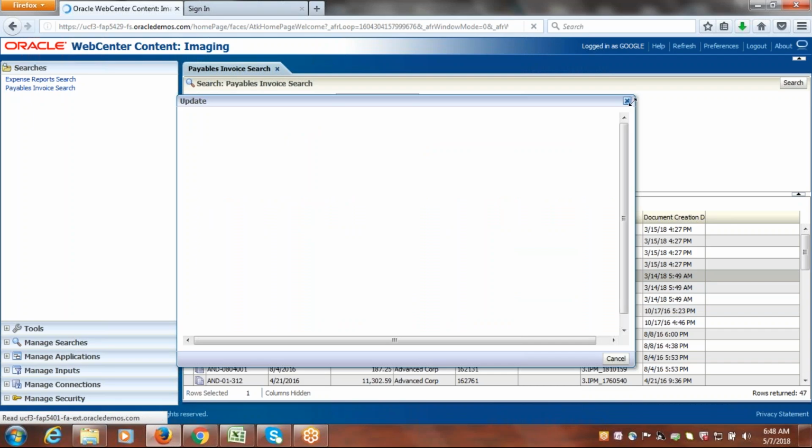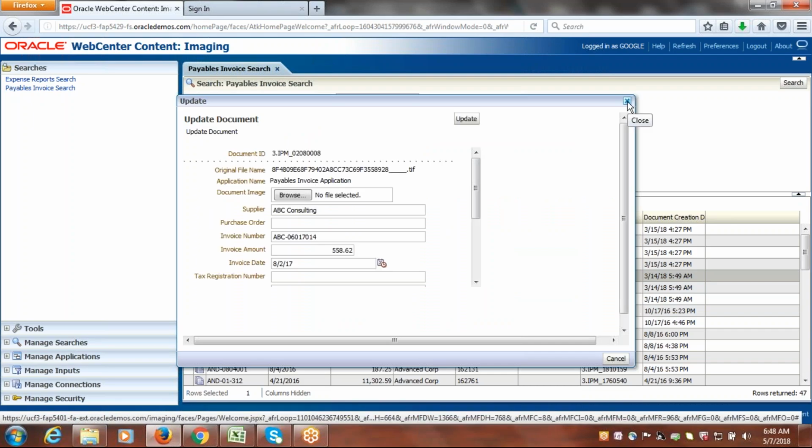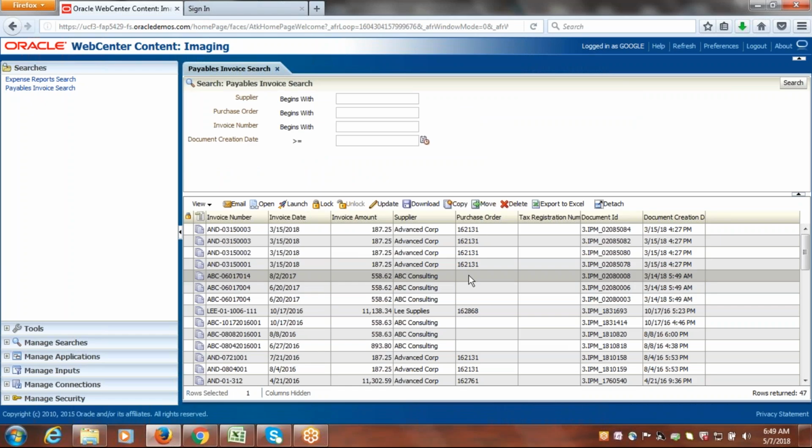If the PO number is there, then only the system can understand which PO this has to be matched with. When you are creating an invoice in accounts payables, you have to match. If you want to match, the PO number is required. Otherwise, it just goes through the process of standalone invoice creation. Most of the invoices we match, so in that case the PO number is required. We have to provide it if it is missing.